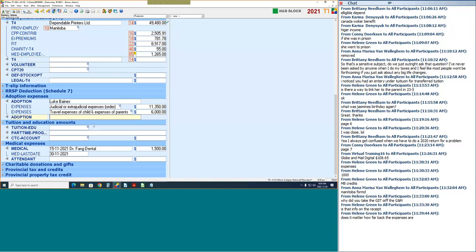Helene, does it matter how far back the expenses are? No, but they have to be reasonably connected to the adoption. So if you had a very time-consuming, expensive adoption that took years and years and years, and you can prove that that's all one adoption, then it's fine. If you tried 3 or 4 different adoptions over a 10-year period, and this is the one that went through, you have to limit it to this specific circumstance. Realistically, if it was that far out, it would be more than the maximum limit anyway. So you should be good to claim the more recent things.